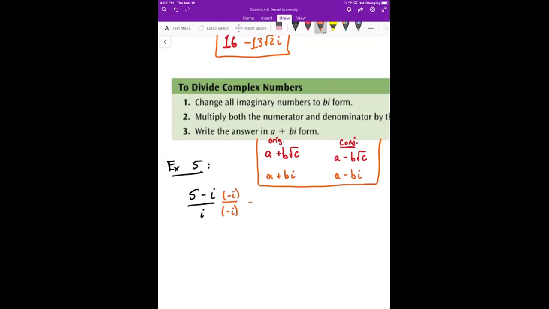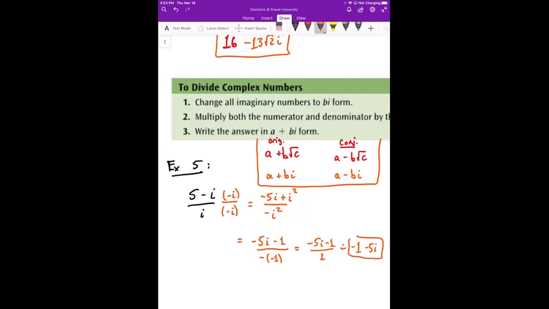Right? So if I do that, the bottom would just give me a negative i squared, which we'll fix in a second. And then the top, I need to distribute. I'm going to get a minus 5i, and then plus, negative times negative is plus, i squared. So now if we replace all of our i squareds with negative ones, we get a negative one down here, make sure you're careful there. So we get a negative 5i minus 1 over 1. Anything divided by 1 is itself, so we can just write this as negative 1 minus 5i.